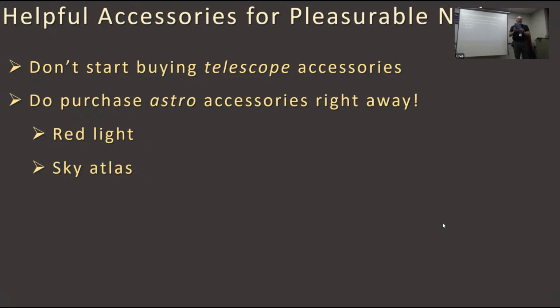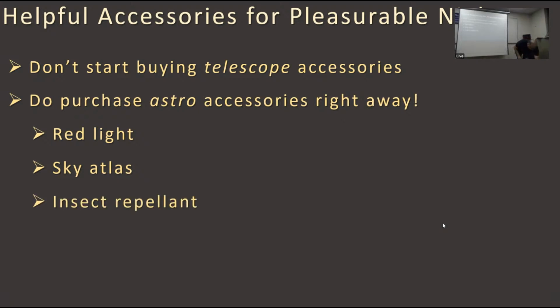Pro tip, McKay's used bookstore. They have an astronomy department. You can pick one of these up. They cost about $20 new, but you can pick one of these up for less than $10. It doesn't have to be the absolute latest version, because it's not like the stars have moved that much. Okay, get yourself a Sky Atlas.